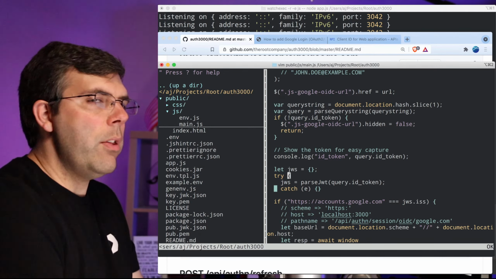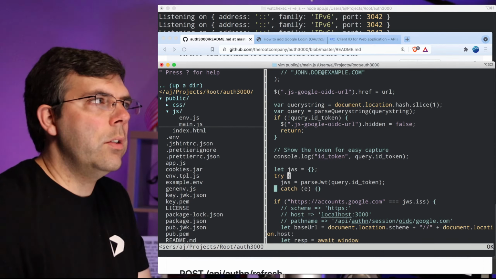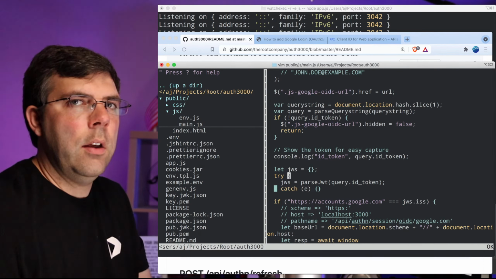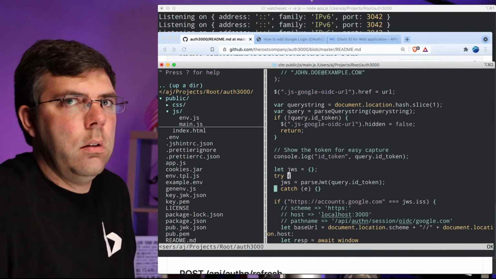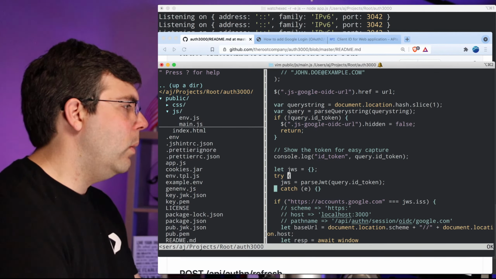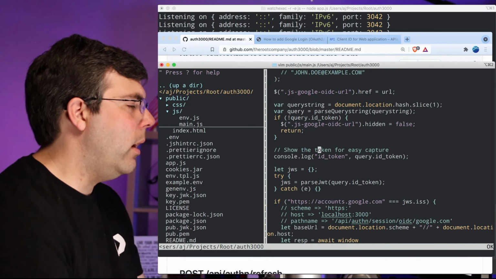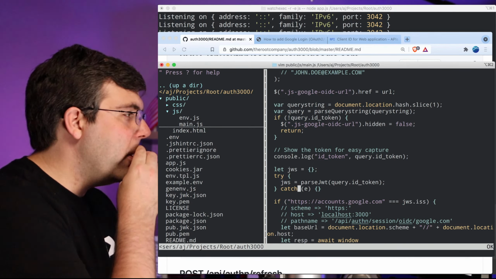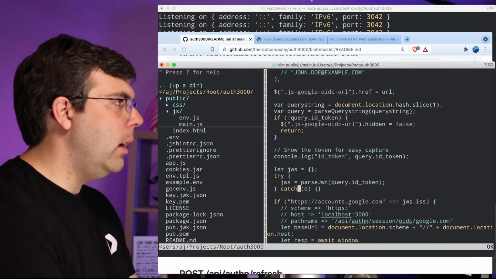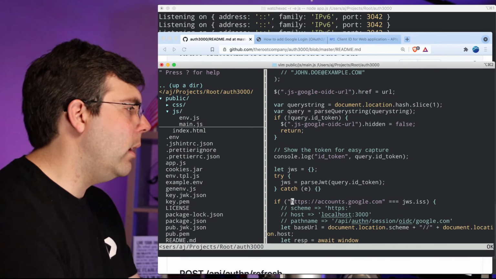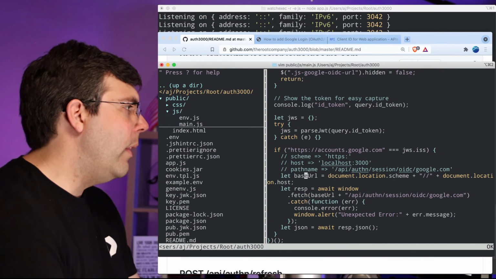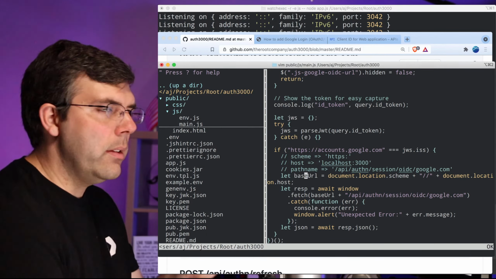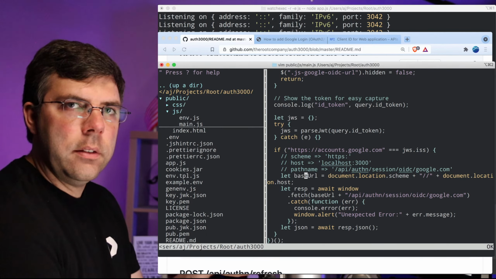I'm thinking about if the button's already been clicked, if we already have the Google token, if we're at the end of the process where we're getting the Google token, we don't want to show the Google sign-in button. I'm sorry, I should explain that earlier, but I'm working through this backwards: assuming that we just completed the process and we got the token, how do we do something meaningful with the token? Then I'm going to go back once I handle this, and handle the bit where we actually click the button.